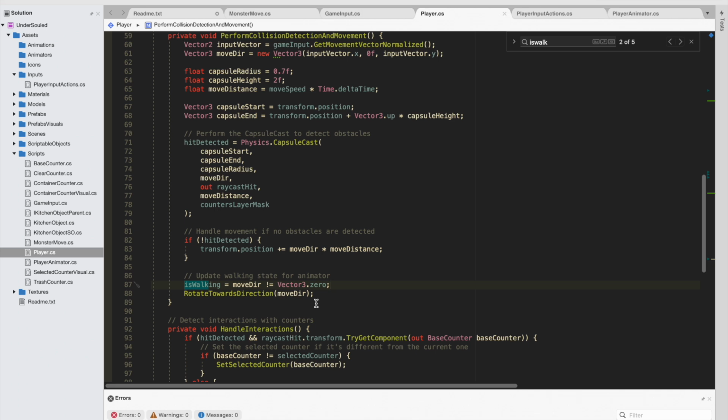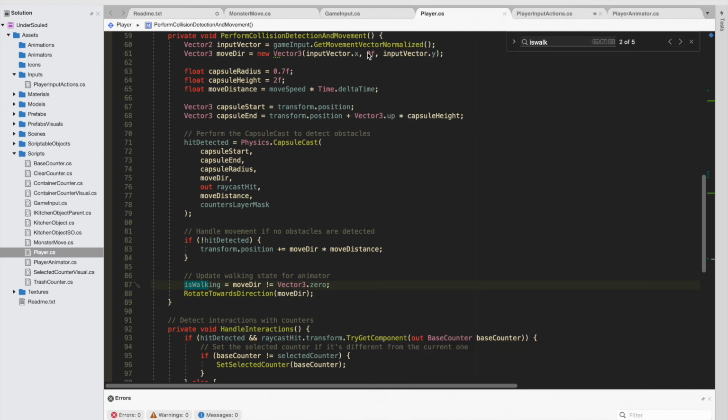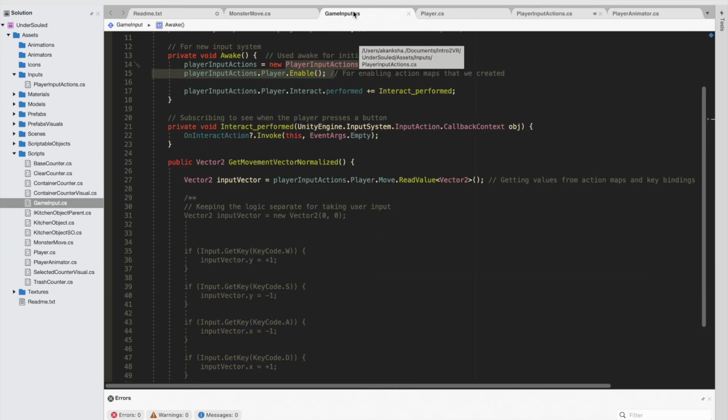That's when it's moving. So this actually defines what is walking is doing, so true or false, and then it goes back to player animator. And then potentially I can switch between the animations in the future, but I have the base ready for that. And I think that's about it for player movement. It's being handled by player class and new game input system that I explored, and I added the player animator on top of that, and that's it.